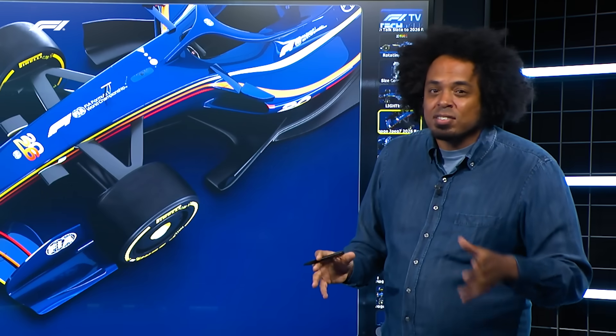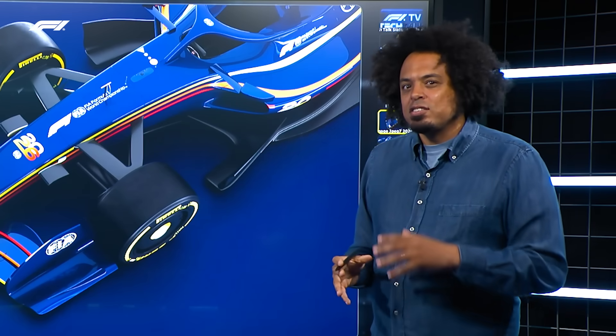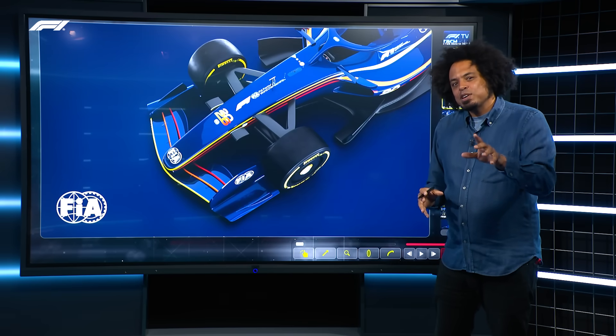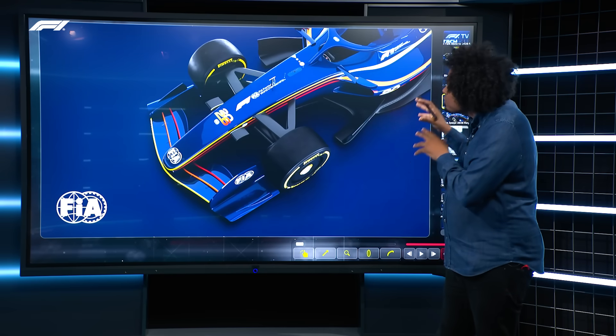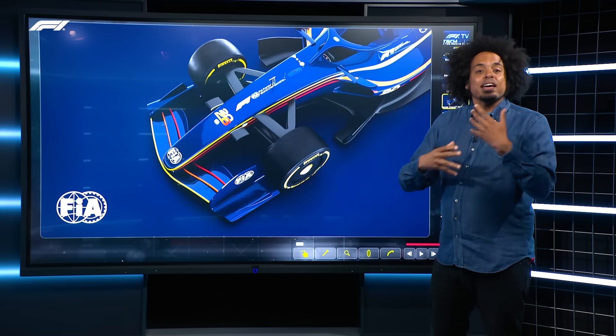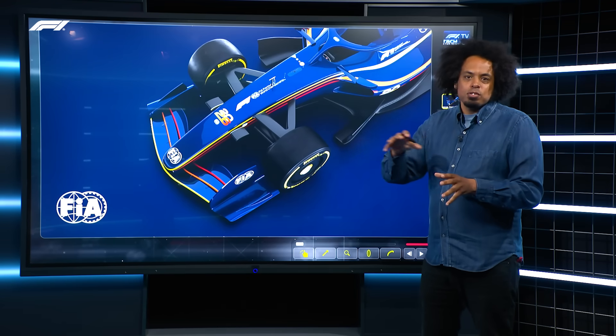The new cars also have 55% less aerodynamic drag. That's going to lead to huge savings in terms of fuel economy and could see some pretty spicy top speeds at some of the faster circuits. But let's take a look in detail at some of the aerodynamic details of the new package, because that reduction in mechanical grip from the tyres and aerodynamic grip from the lack of downforce also mean that you can save weight as you look through the entire car.